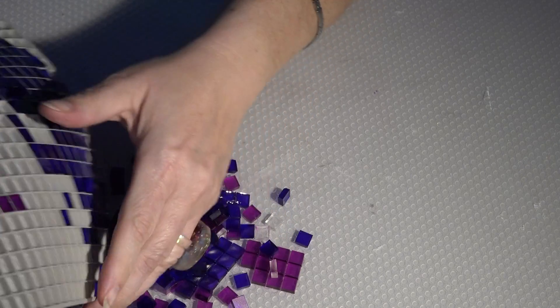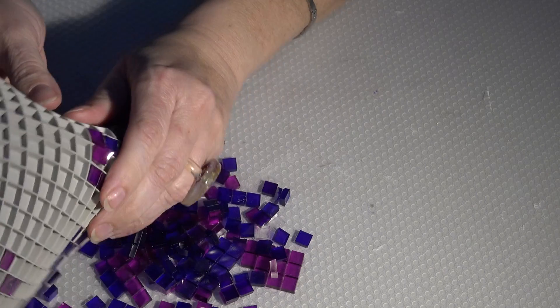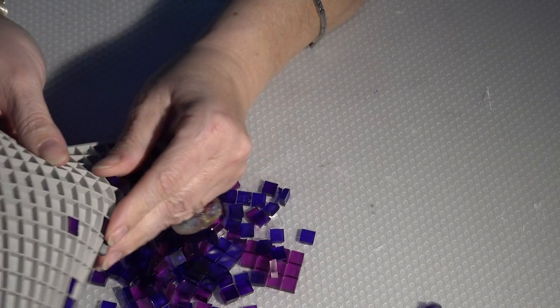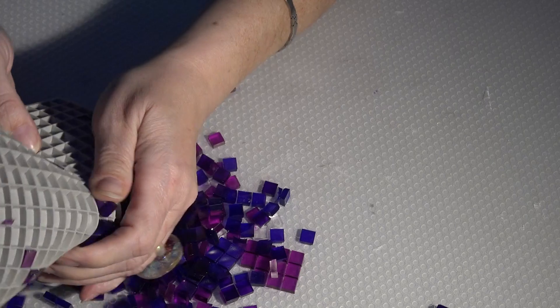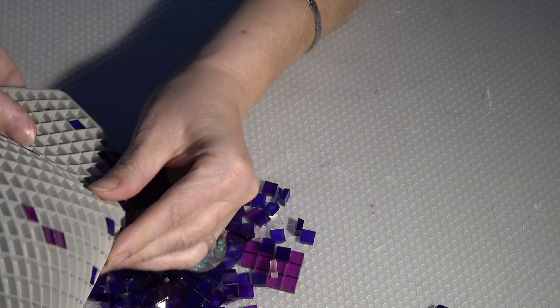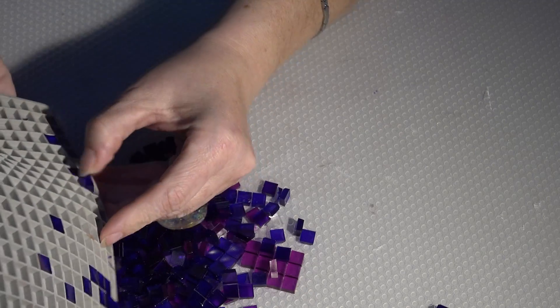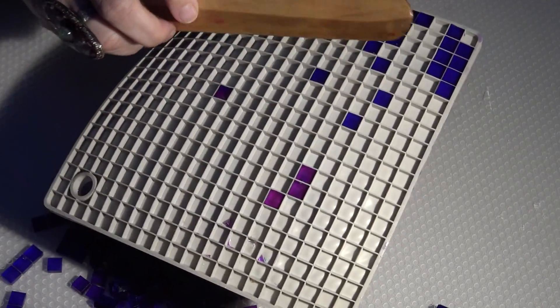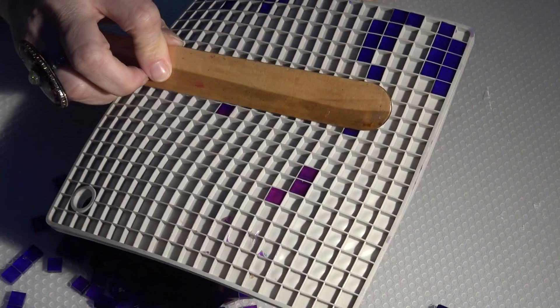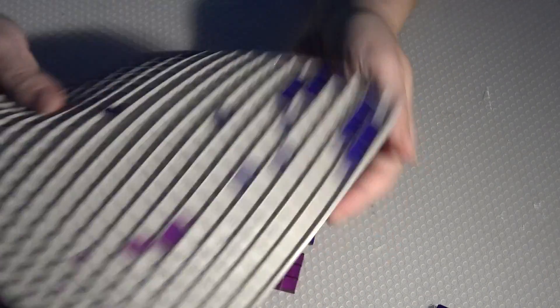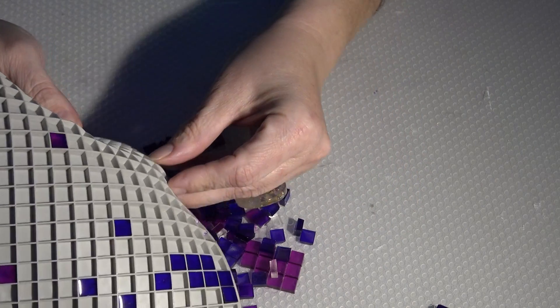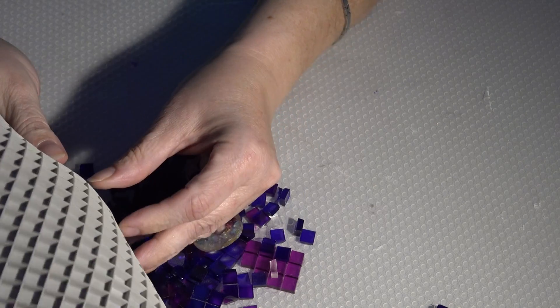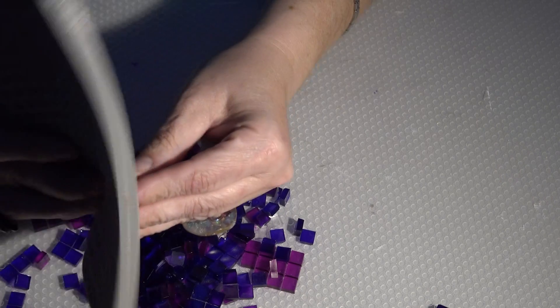And that was the pour from yesterday where I intentionally mixed up some resin just to show y'all what y'all can do with your leftovers. So most of them are really already separated because when I poured them yesterday, I took one of my sticks and scraped the resin that was too much in those crevices across the mat. So it will put itself in the other holes. So you can have more stones if you like. You can make them as high as you want, as much resin as the mold holds.